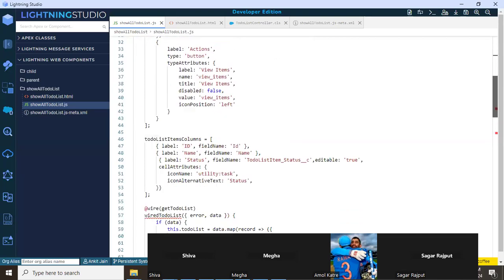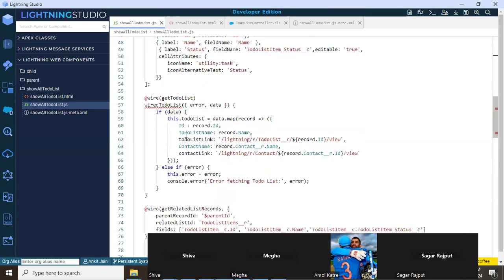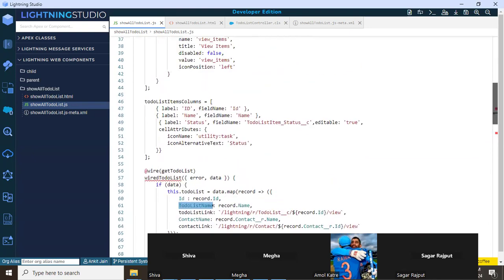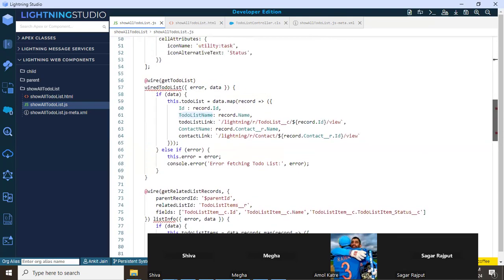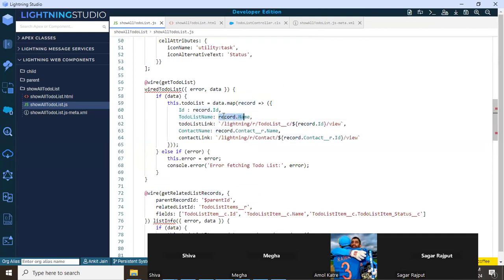See, whenever I make a server call, I get those data, and here, the to-do list name that I had mentioned inside of this. So this to-do list columns, we are binding it with the data column, right? Yes. Okay, so now this to-do list name is a separate attribute, and on the outside I have shown it as a link of type URL. While showcasing the to-do list name, I am populating it here, this would be the name. And whatever was of type URL, I created a URL by myself and just passed in the record ID.